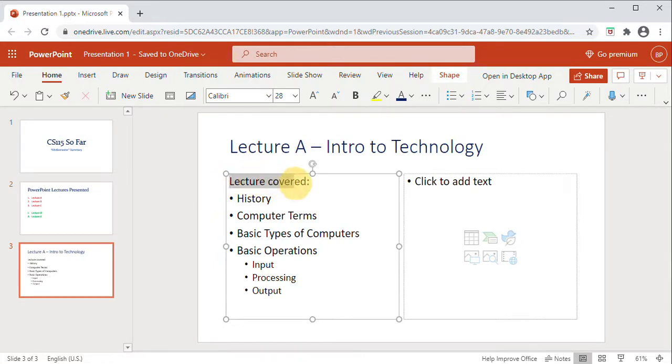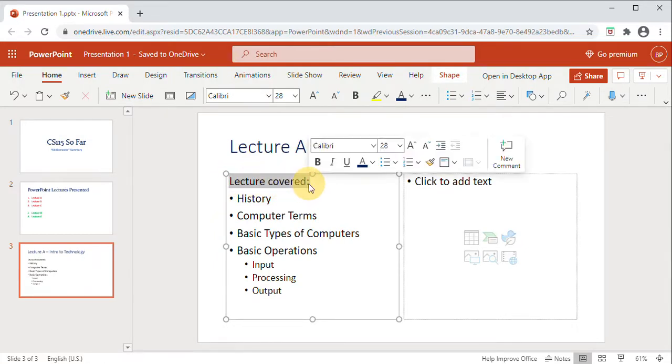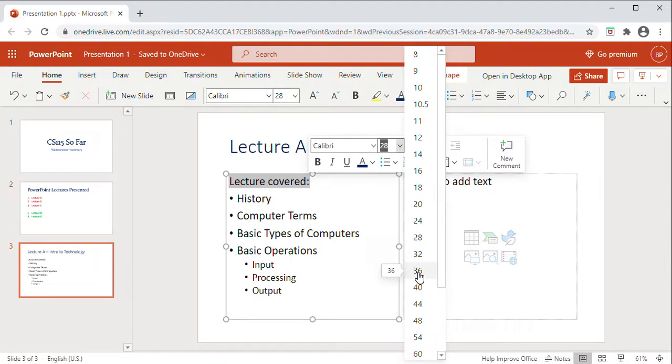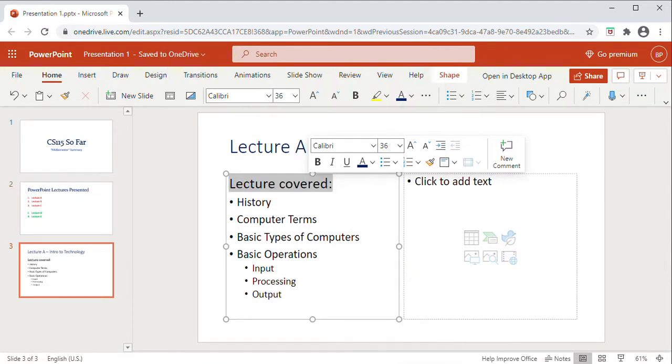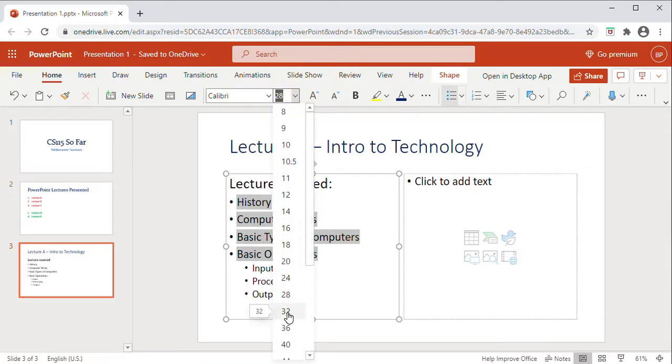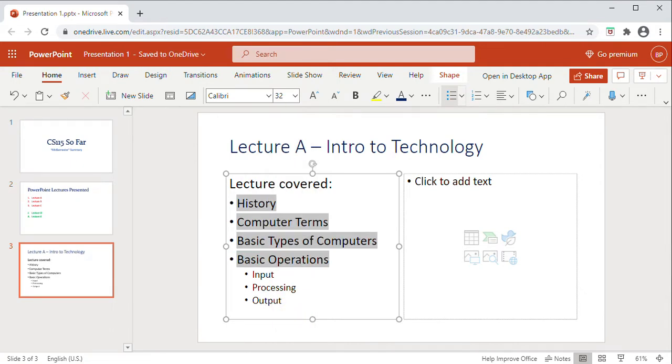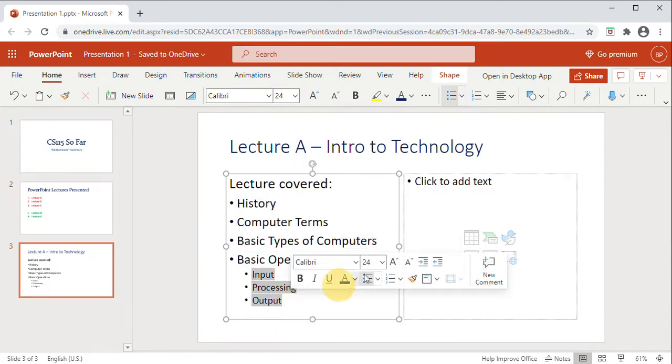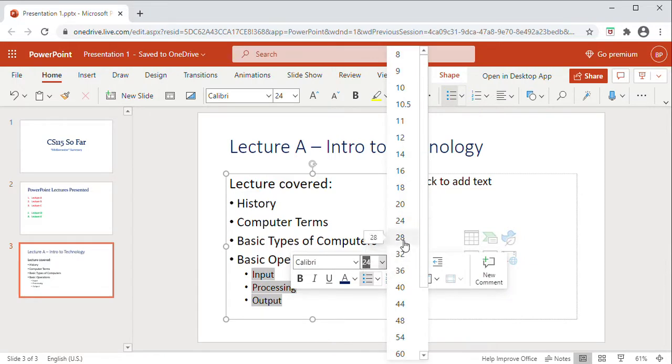Usually when you're working with a presentation, you really have to know your audience. If you're going to be presenting in a large room, like an auditorium, you probably want to go with the larger font size so that the audience members in the back of the room can see it. But if you're in a small room or just on a single computer, your font size probably does not have to be that large. So I'm going to change these to 32, which is pretty much a good medium-sized font. And I'm going to make these one size up to 28.